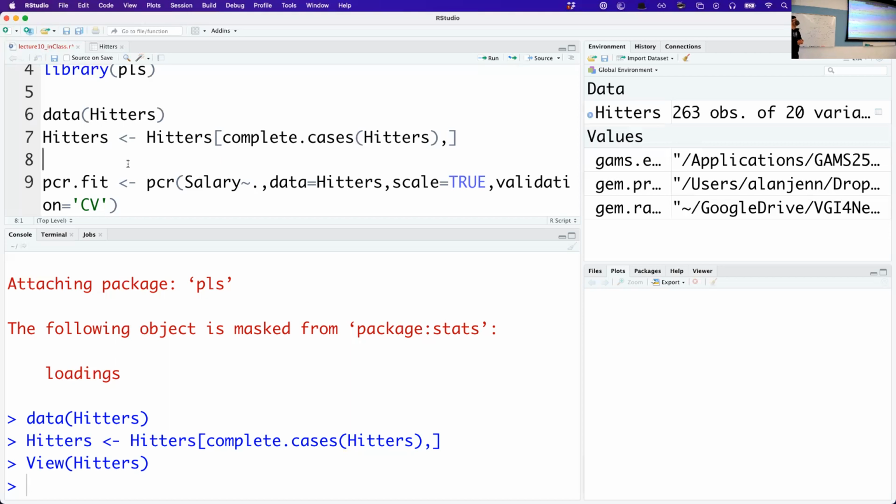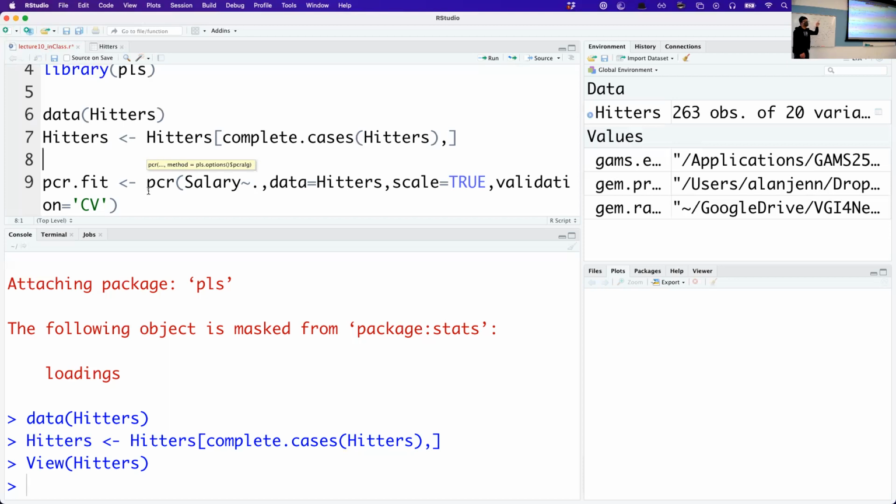And then this will do cross-validation automatically for you. And so why are we doing cross-validation? Here, I need to be able to figure out how many components to have in my regression.